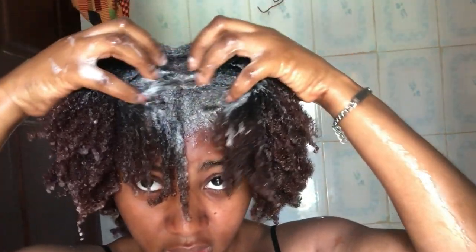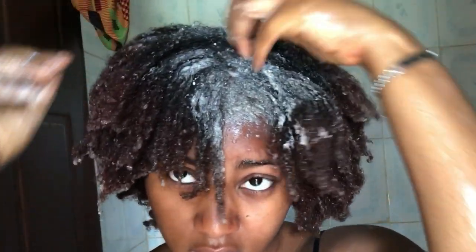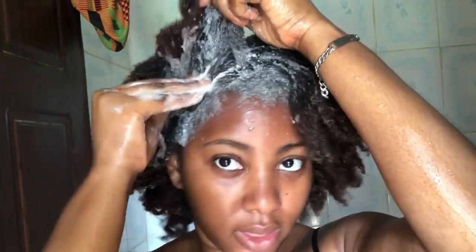I just want to point out that when you're washing your hair, you should always focus on your scalp, especially when you're shampooing, like just on the scalp, right there. I wish I had the hair massager thing to really wash my hair. So I'm done. Oh, look at that, that's the soap. I'm done shampooing. I just want to drain the water out so I'll show you guys how it looks.